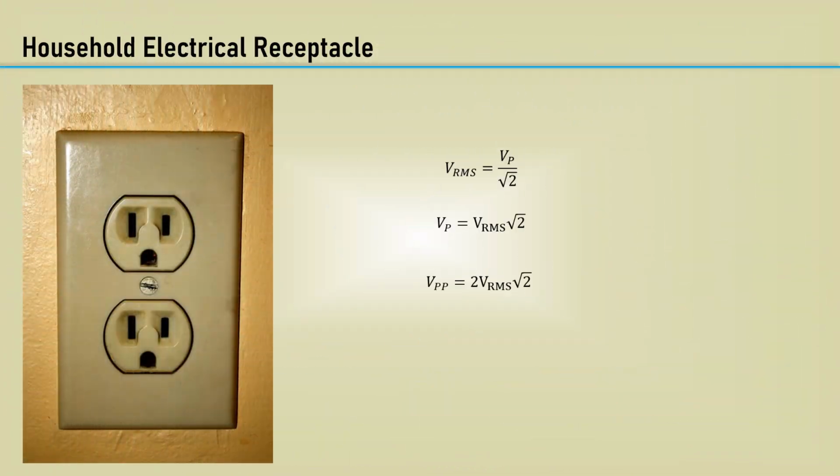While this concept of root mean squared voltage is fundamental to engineers, I bet your friends and family would be very surprised if you told them the nominal voltage in your home receptacle is 339 volts peak to peak.